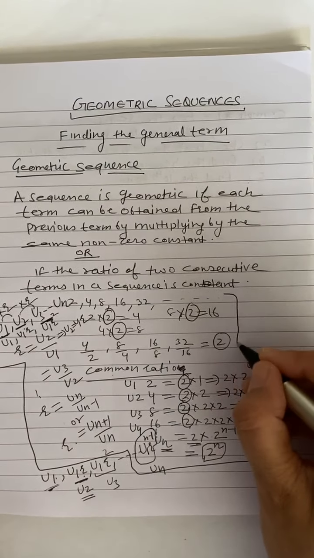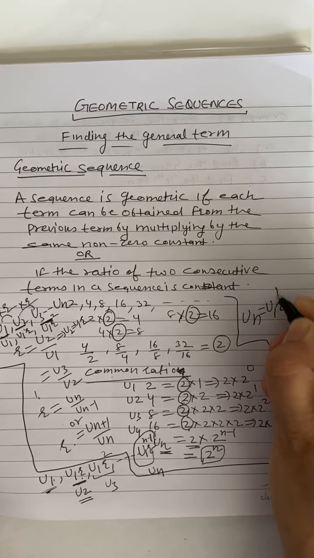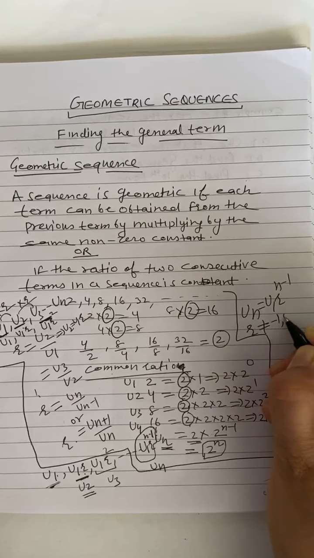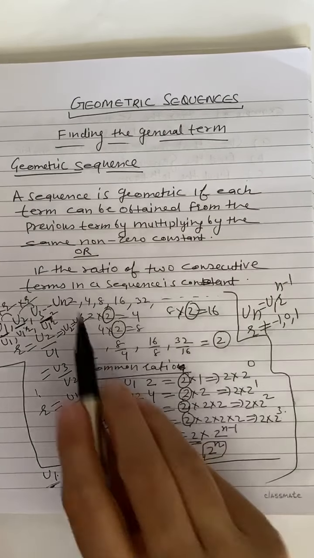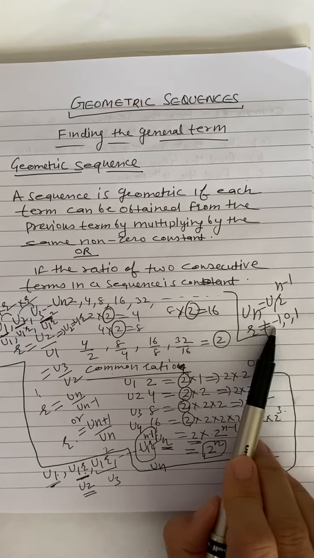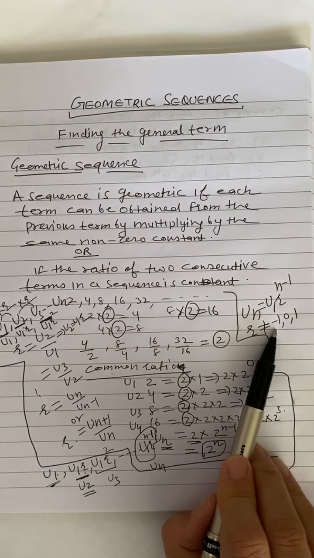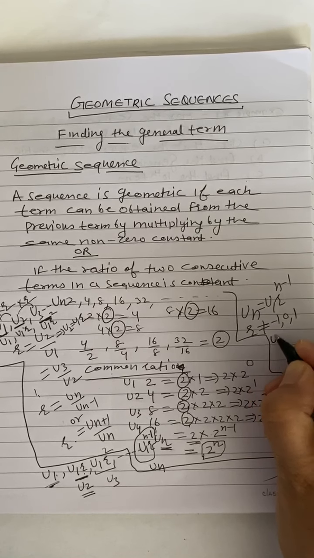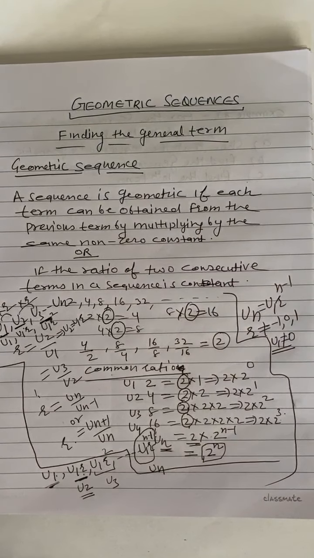I'm going to write down clearly here. So your general term is u1 r to the power of n minus 1, and remember r cannot be equal to -1, 0 or 1. So this is not possible. If r is 0, then we don't have a geometric sequence. If r is 1, again the same thing, and if r is -1, it's again the same thing. So r cannot have the values of -1, 0 and 1, and also your u1 cannot be 0. So u1 has to be some number.